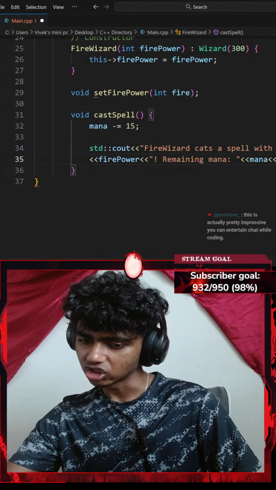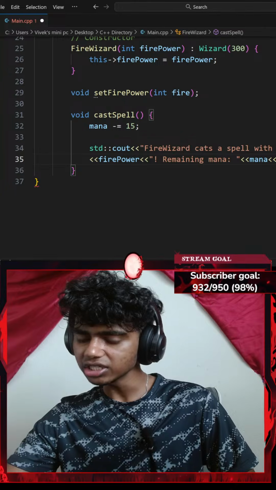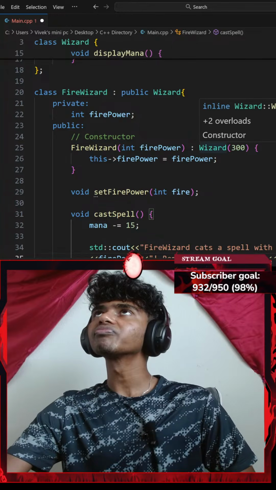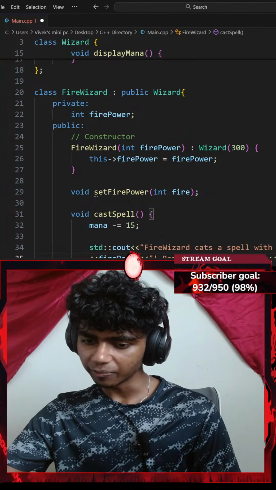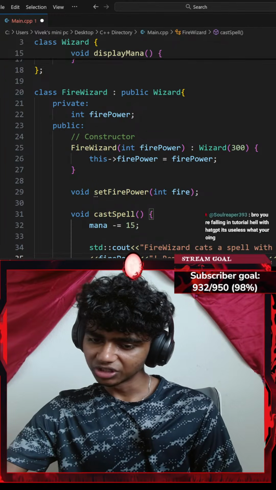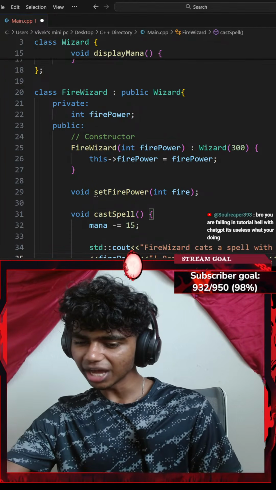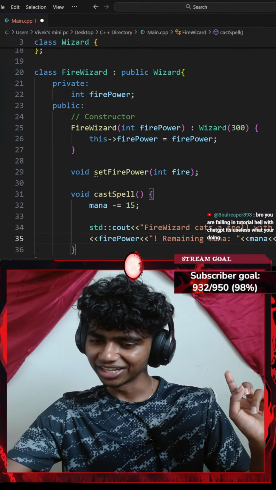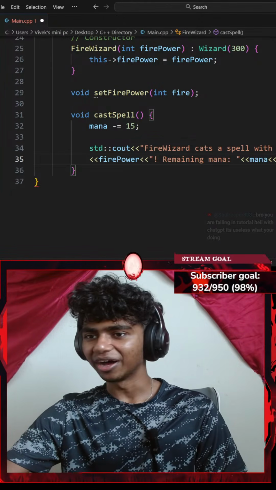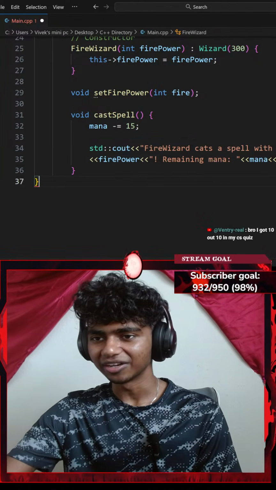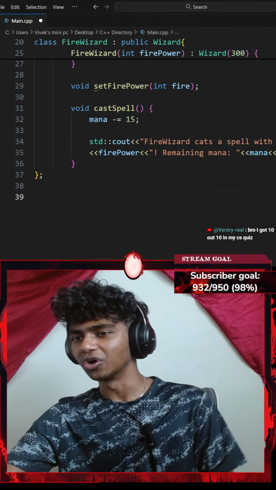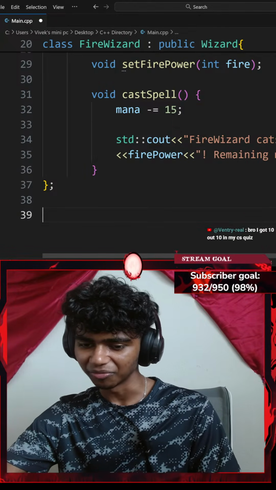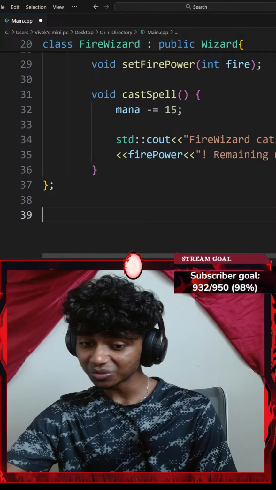Okay, pass mana into the constructor instead of using magic numbers. Honestly, that does make sense. I would do that when I add user inputs. Bro, you're falling into tutorial hell with ChatGPT. It's useless for what you're doing. Honestly, I'm just learning the basics. I would do multiple questions as well. It's actually pretty impressive. You can entertain while coding. Guys, honestly, I feel like my streams are kind of boring. I try to learn a few jokes, because I might as well say some jokes, but I feel my regular conversation is a joke or something. Okay, bro, I got 10 out of 10. My CS quiz. That actually sounds pretty insane.